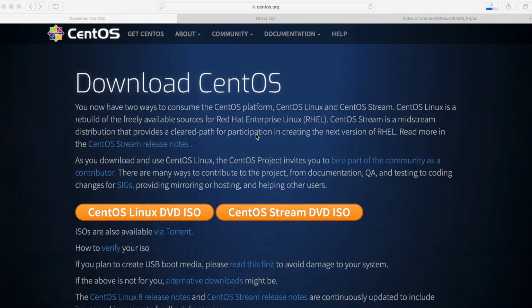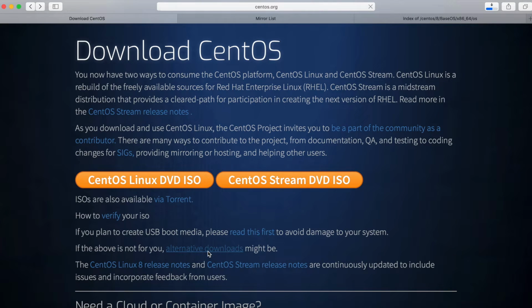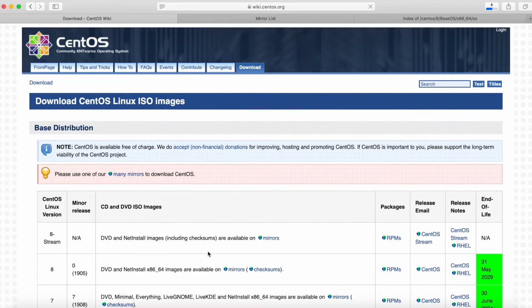NetInstaller. This was a requested video from a follower of the channel who was having some issues using the NetInstaller. So what we'll do first is download the NetInstaller, and we can do that by going down to the alternative download section. Then we'll flash it onto a disk once we've got it downloaded, boot that disk, and finally run through how to install it on an empty storage space of your choice.